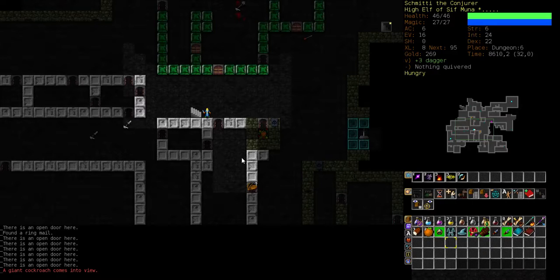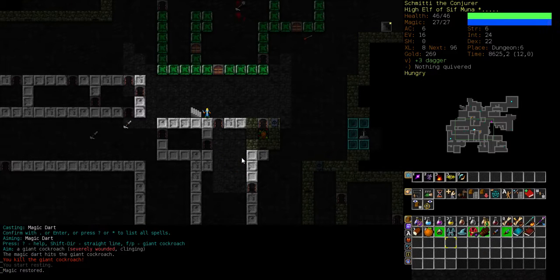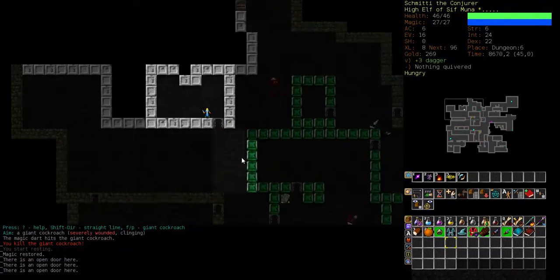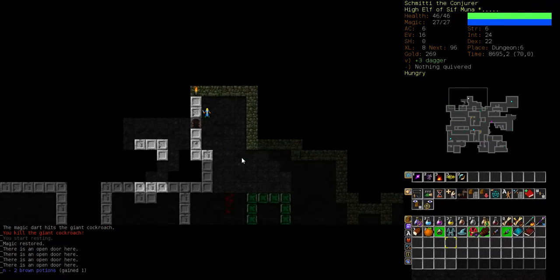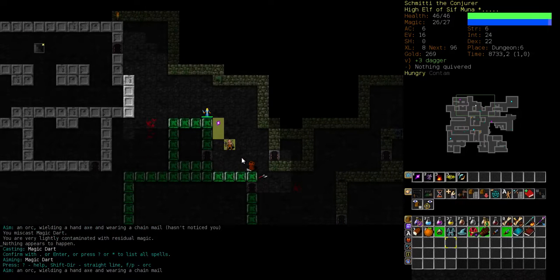Giant cockroach. Really not sure about the build, what I should increase. So maybe it's a bit confused. Something of this, something of that. Maybe it's not the most efficient way to do that, but at least we will learn a lot from this one.